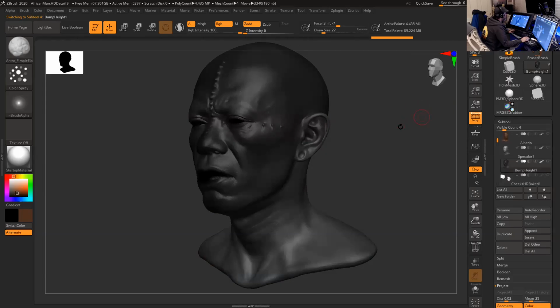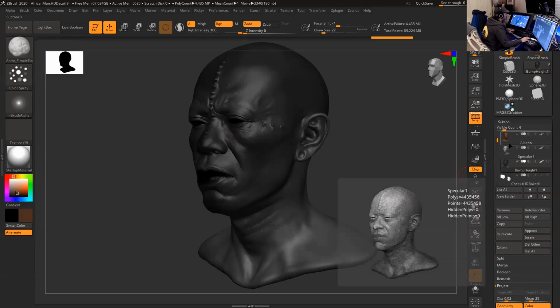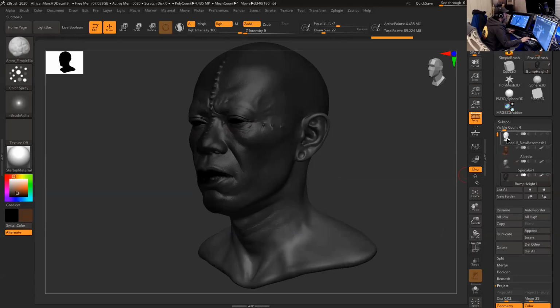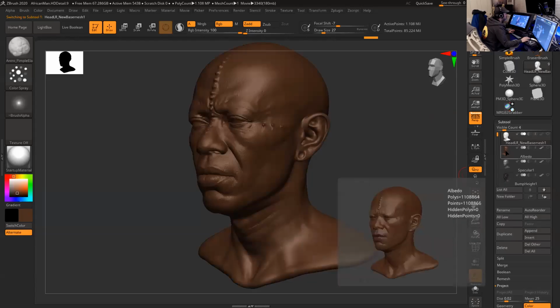The map is so simple, you could totally handle it at 1.1 million, right? There's no noise or anything. It's just a plain black and white map. But yeah, that's the difference. Basically, it's the same model that I'm using for the displacement, just duplicated, with an additional subdivision level on top of the non-HD, and no HDA whatsoever applied to any of them. So that's how I started them.